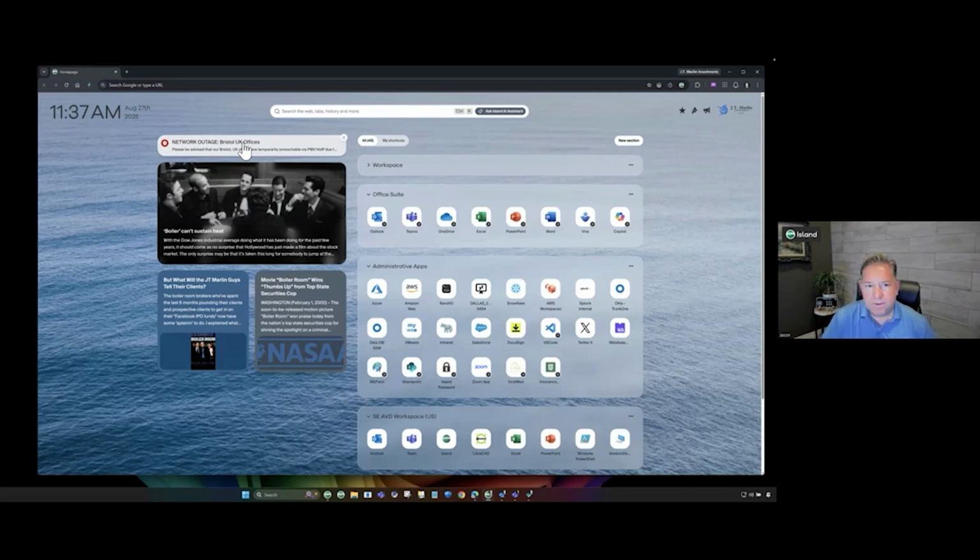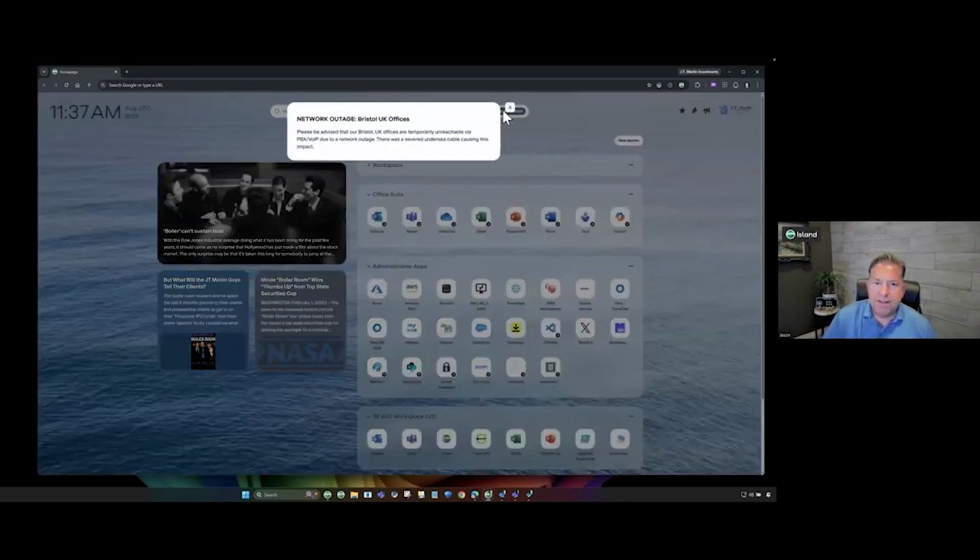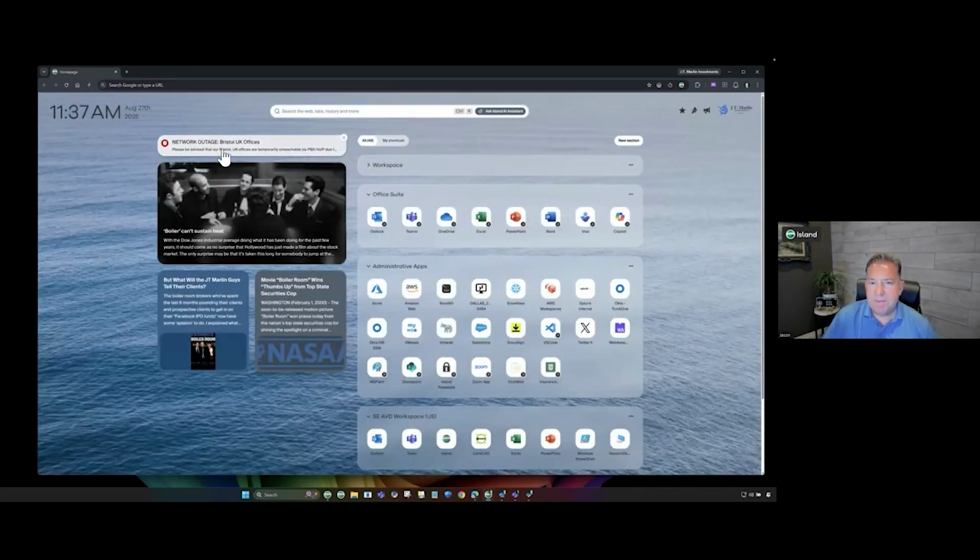If you also need to send breaking news, or some sort of an emergency breakthrough, that's always going to be on the top here, so we can alert folks of maybe a network outage, or, hey, don't open tickets for this. We know it's down, so just chill. And maybe we'll even take the icon off the desktop temporarily, so you're not tempted to go to that application, or maybe we put a big red X through it and tell you it's not available at the moment. Anyway, this is completely customizable, but now you can see it looks and feels like a browser, right?